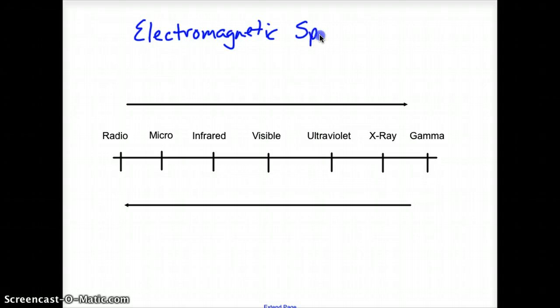These are the waves that come to us from the sun. You can see them here. You have radio waves, microwaves, infrared waves, visible light, ultraviolet rays, x-rays, and gamma rays. All of these are coming to us from the sun. The good news is our atmosphere blocks most of these from coming through so that we don't have to deal with them. If these kept coming through our atmosphere, we wouldn't be here. But what we've been able to do is reproduce these because these are based on frequencies. We'll see in class the different frequencies that make these up.